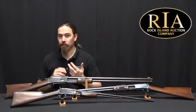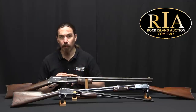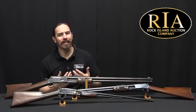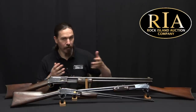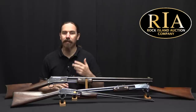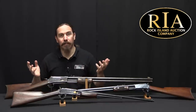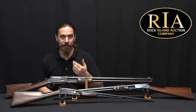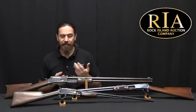By the time all was said and done, Colt sold a grand total of around 185,000 Lightning rifles of all three sizes combined. It just wasn't all that successful for them, and 1904 was the end of production. To put this in context, for the medium frame version alone, Colt managed to sell not quite 90,000 guns, while Winchester sold 720,000 of their Winchester 1873s — the analogous rifle. And Winchester would go on to sell over a million Winchester 1892s, which are still in production today. So for every one Lightning rifle Colt sold, Winchester sold something like 20 pistol-calibre lever action rifles.